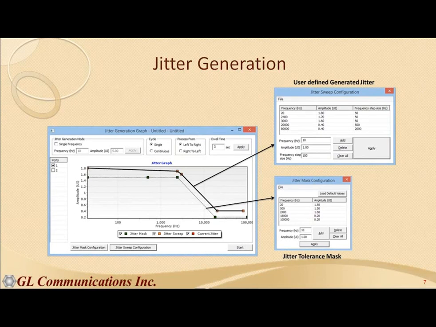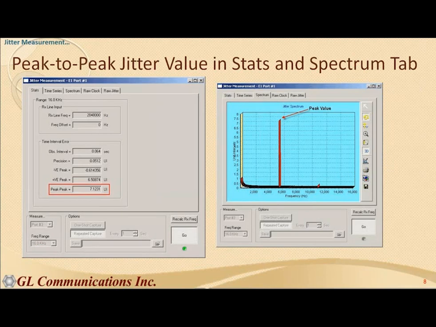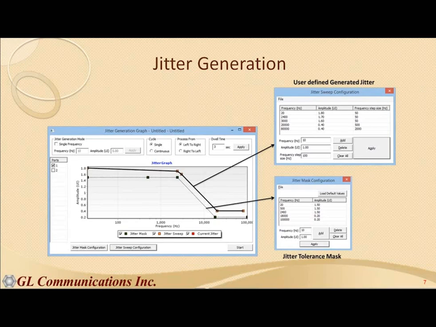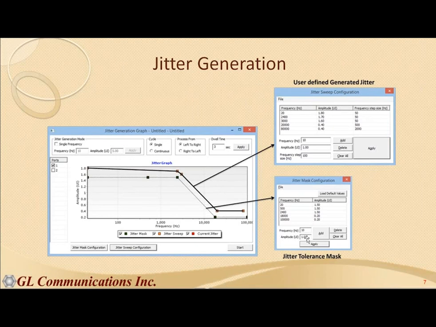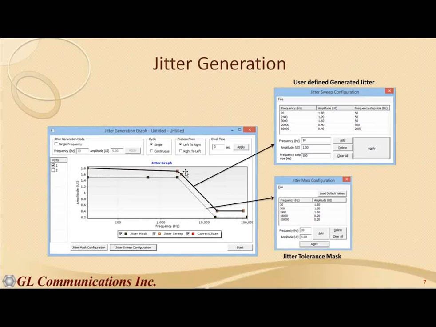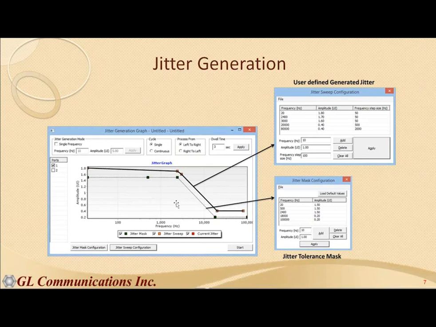So to measure jitter, we use this application, which measures it. But in one fell swoop, this application can generate and measure jitter and give you the jitter measurements. And actually it'll plot the jitter. So all you have to do is push the button, and as long as this line is above the minimum required jitter that should be tolerated, you're good to go. And now, however, we know that all equipment may not necessarily comply, or there might be some extreme circumstances.